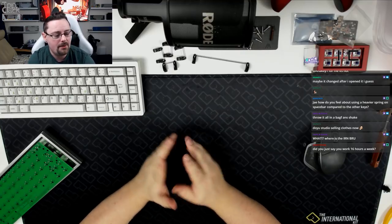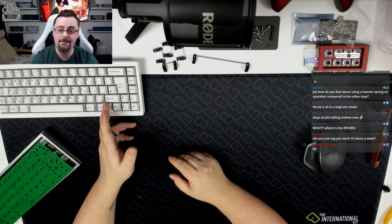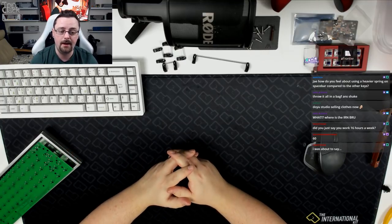Mr. Petrov says, Jay, how do you feel about using a heavier spring on spacebar compared to the other keys? Generally, it's something I do. So this board has got 78 gram springs in it, but the spacebar is 100 grams. I genuinely do it on most of my builds because I think it's a lot nicer to have that.